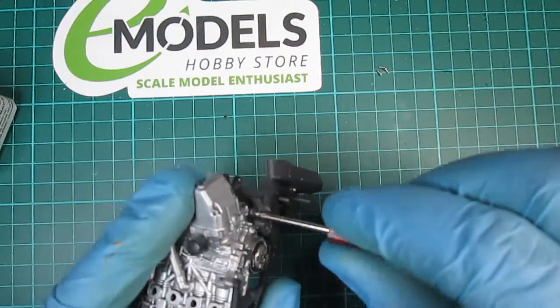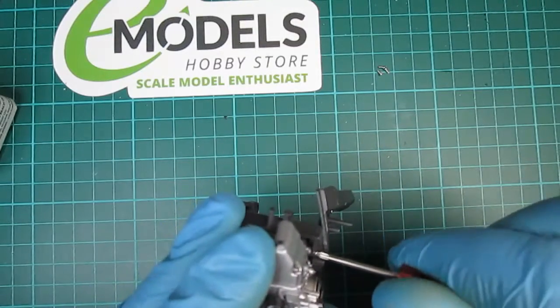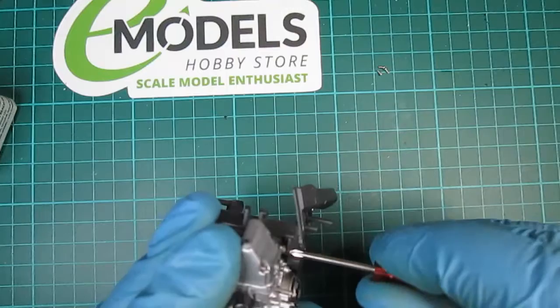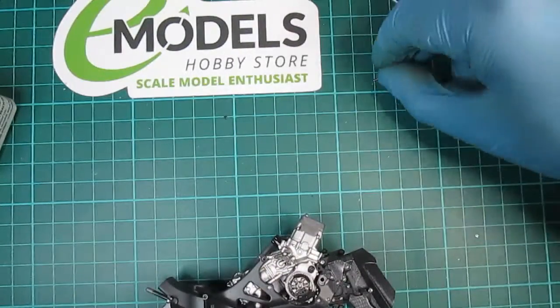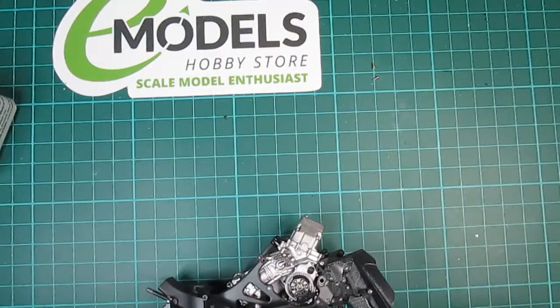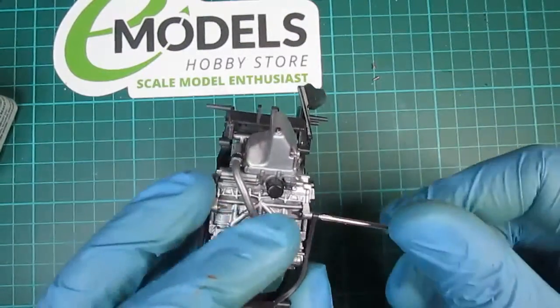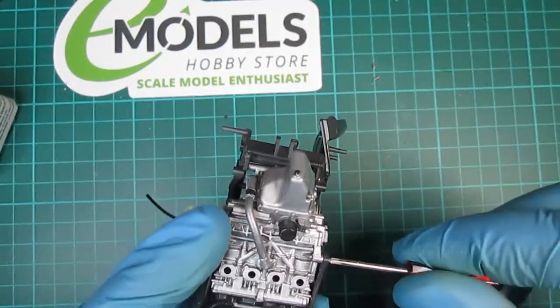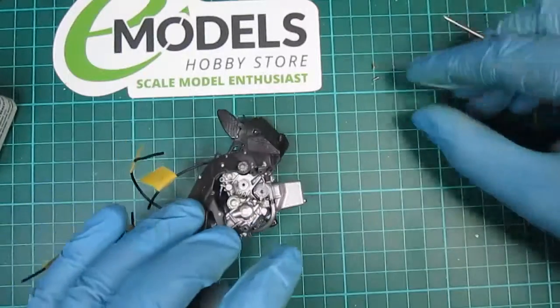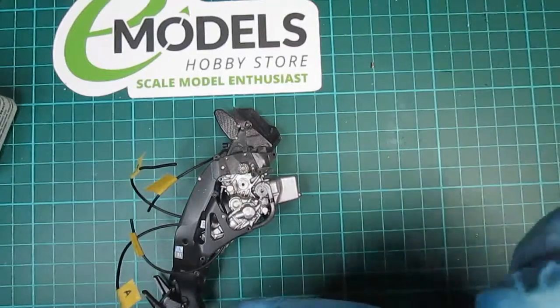So I'm trying to do this as much as possible with the kit supplied screwdriver, just to show that it is possible. With a bit of effort you'll actually feel the screwdriver slipping in the head. Just as long as we're careful, it is doable. And take care as well not to overtighten these, because you will risk splitting the plastic.